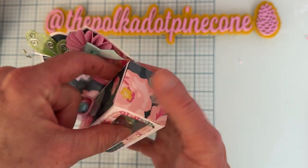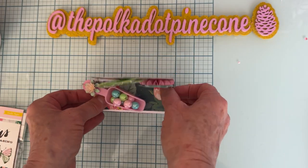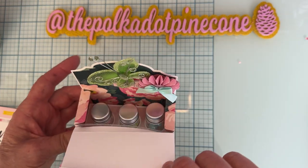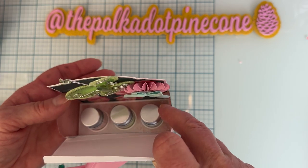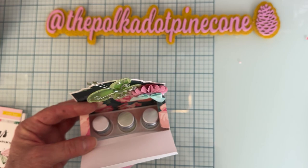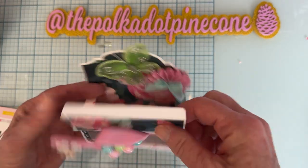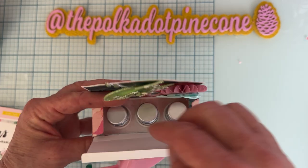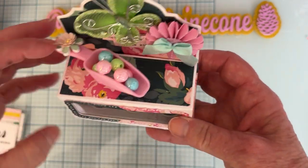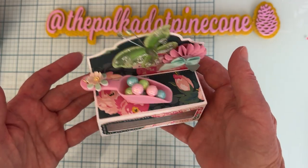I've seen people make it open on the ends, but I glued my ends down so the whole top opens up so you can get your bottles out and close it back up. I'm also working on one where you cut holes out of the top piece so taller bottles can stick out without a lid closing over them. Look how cute that turned out — I love it!